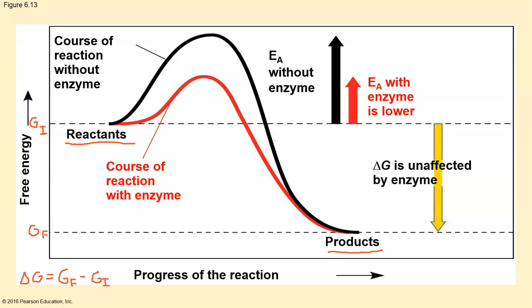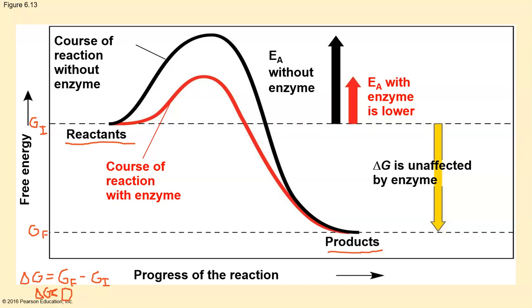All right. You can pick random numbers if you like, that makes sense, or you can just look at the value based on big and small. GF is smaller than GI. So if you have a small number subtracted from a big number, you're going to get a negative number, right? So that's all we need to say here. Delta G is going to be equal to a negative number, or we could just say it's less than 0.